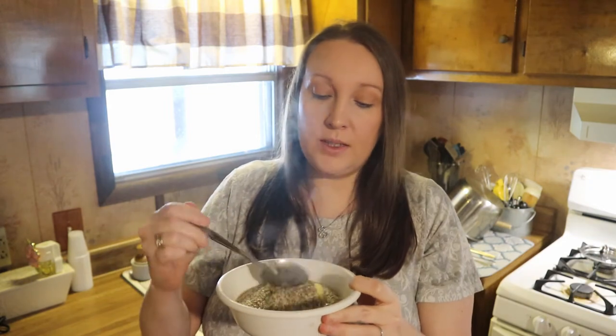The oatmeal is done and it looks just like regular oatmeal — it's got the same feel and texture. I went ahead and added a tablespoon of butter and a teaspoon of vanilla, just like I liked my regular oatmeal. I'll mix this up and taste it to see if it needs a little more sweetener. This is what I'm having for lunch, and it's really really good. It's going to fill you up and keep you full for a long time, give your body a fiber boost, and give you sustainable energy until your next meal.